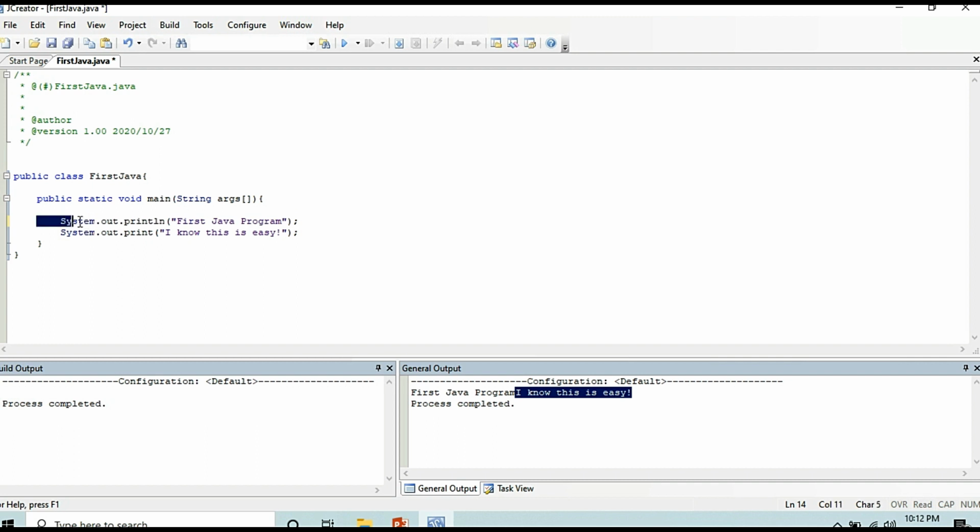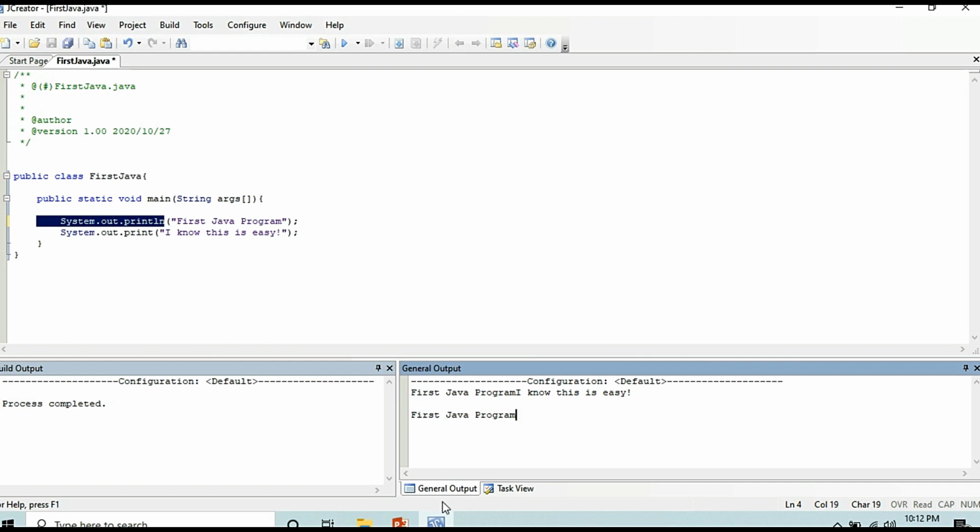So if we simulate it, System.out.println means the next output is on the next line. The first output is, for example, "first Java program."